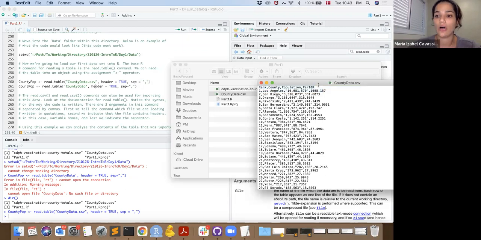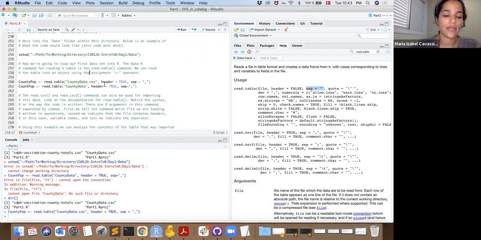So this is the so-called header. And it is separated by comma. So we can just say, okay, header is equal to TRUE. And I also know that the file I want to read is separated by comma.